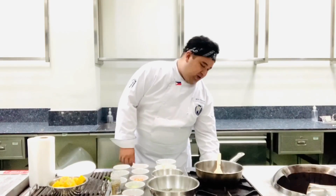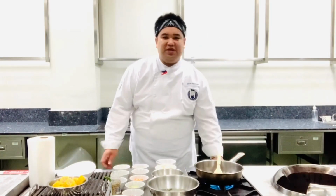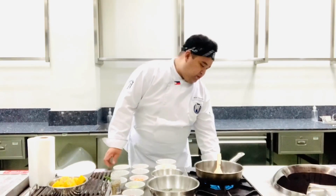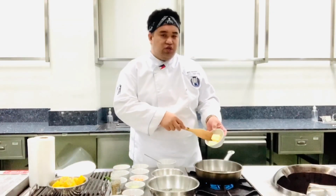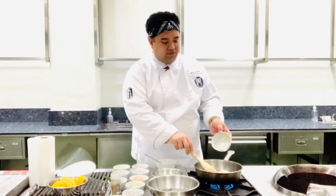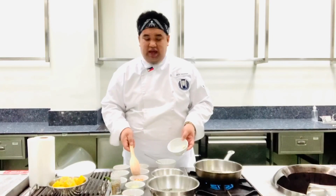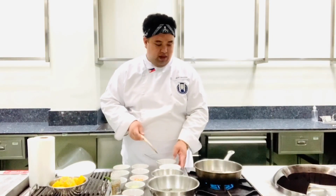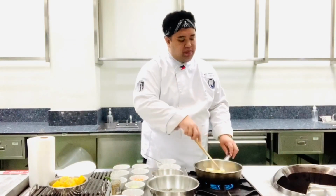First, switch on the stove to medium low heat only, because we don't want our butter to burn. And I use unsalted butter because one of the ingredients will be salted egg, so we don't want the shrimp to be too salty later on. Okay, so we'll just wait for the butter to melt.